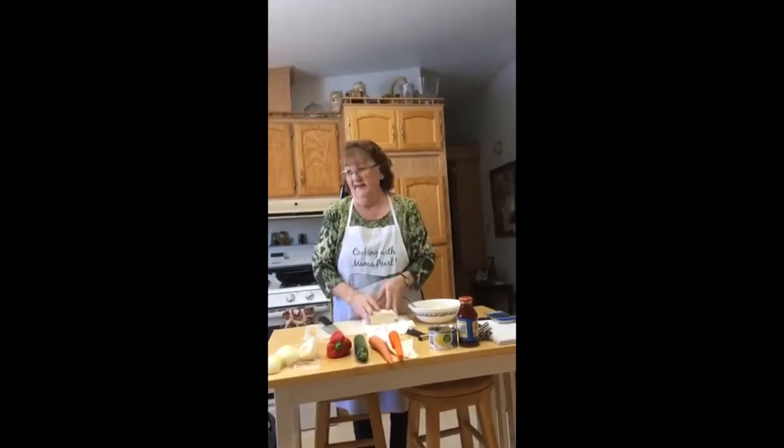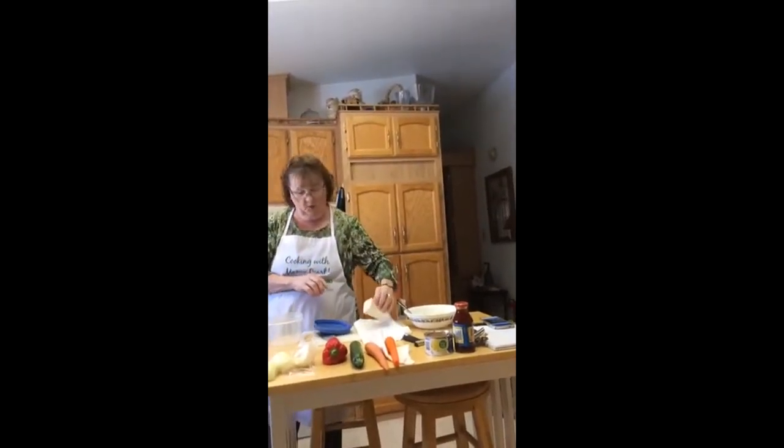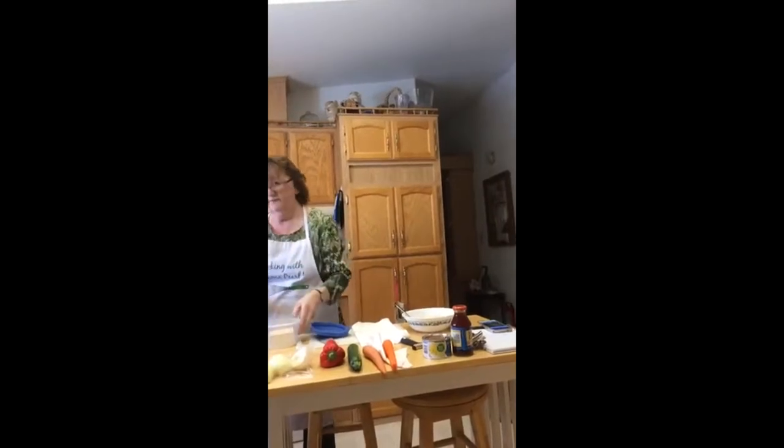I'm going to put this in my container. And every day you have to change the water if you don't use it right away. Okay, and you put that in the fridge.